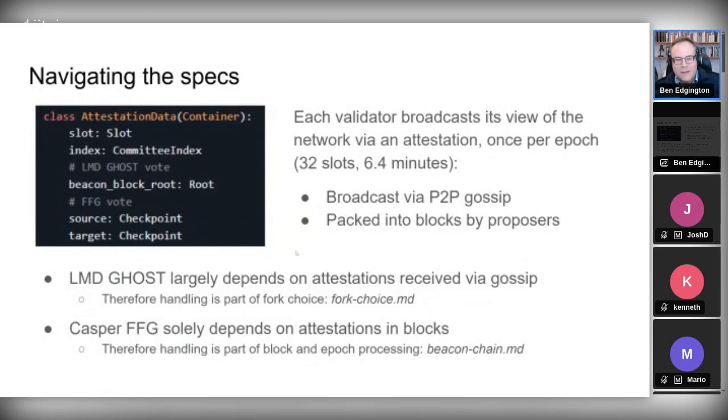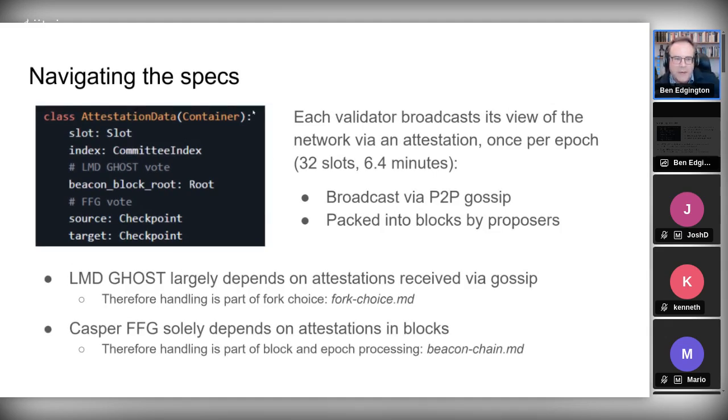So moving on from the challenges, we get into the specs here. I will show some code in the course of the presentation. We've got this attestation data object, and this is how nodes communicate with each other. They communicate with each other in two ways. One's through attestations, and there are hundreds of thousands of these every slot, and also through blocks, of which there is one per slot, ideally.